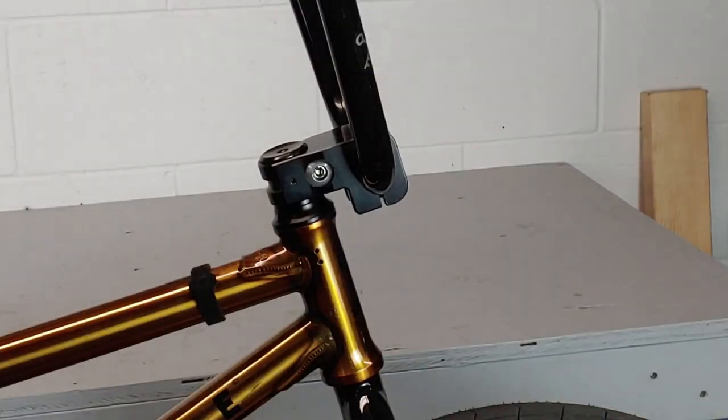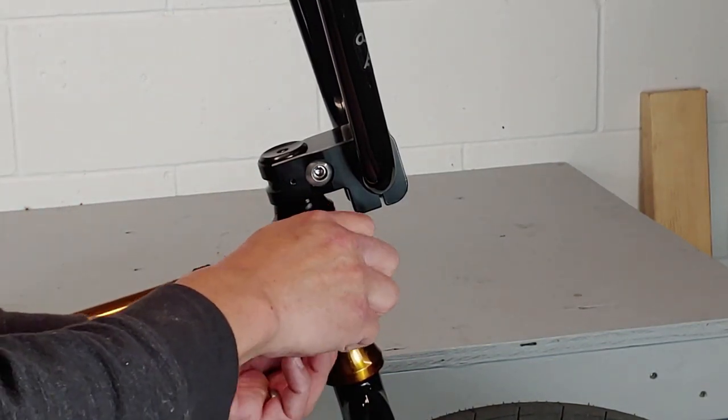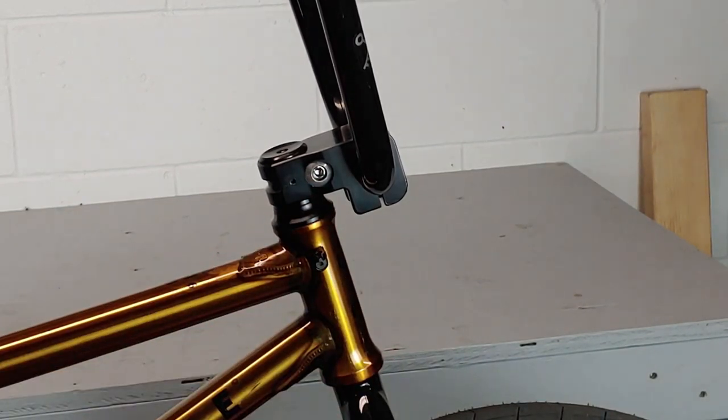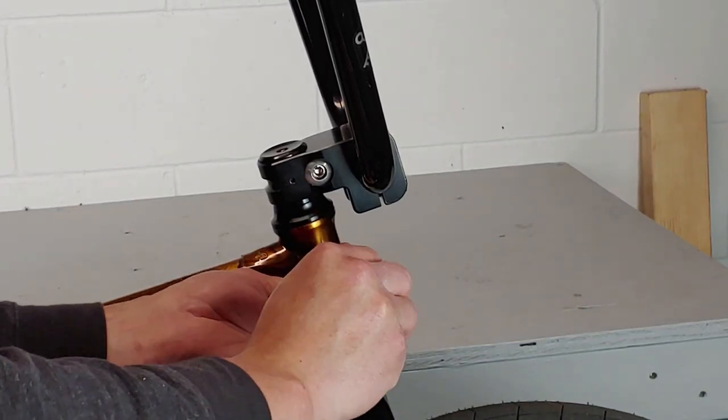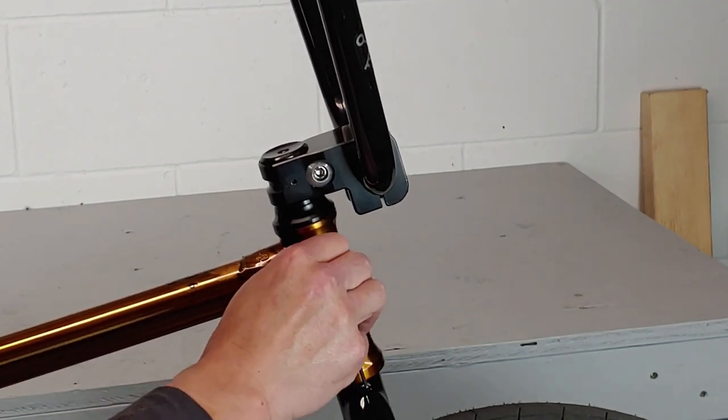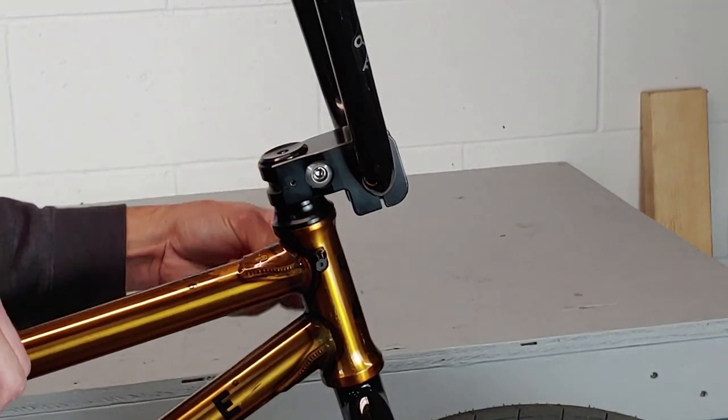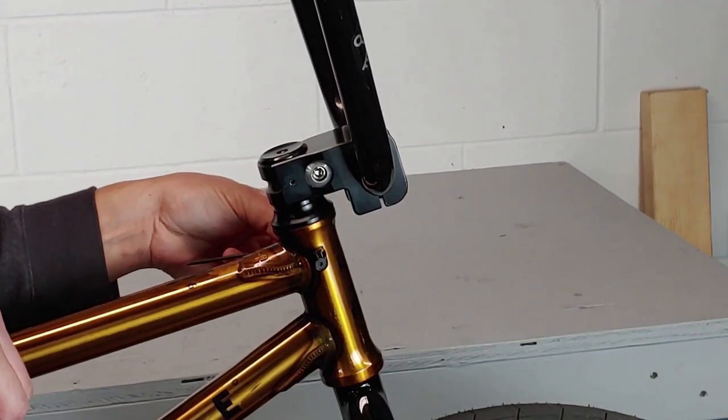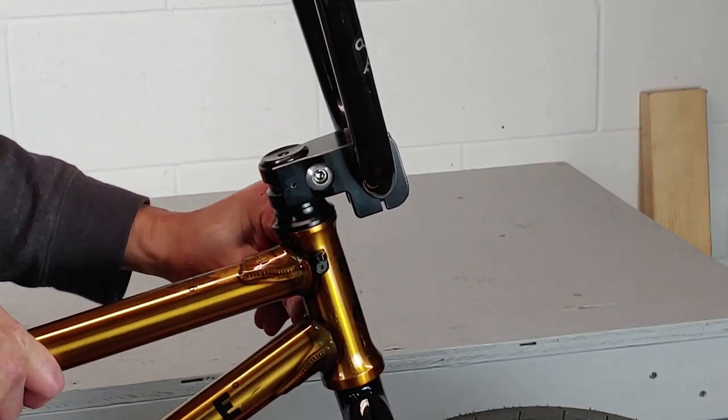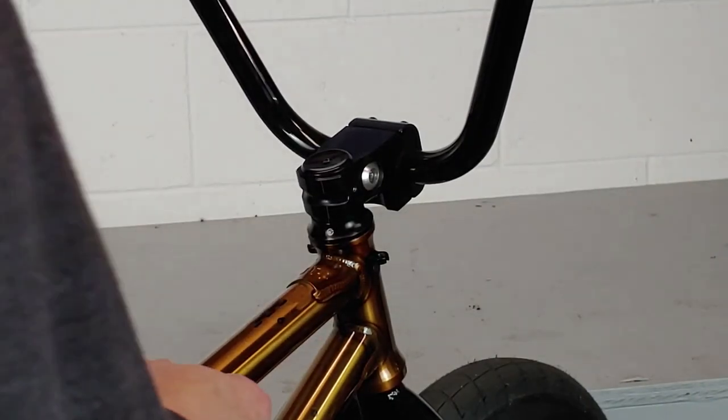So the first thing we're going to do is install our gyro tabs. These usually come from the company that manufactures your frame. If they didn't come with your frame, usually you can purchase them in a brake mount kit - a lot of them are universal but I'm not sure about every frame. Now if you're installing this on a bike that does not have gyro tabs and has headset cups, you can check out my video on how to install a gyro without gyro tabs. There'll be a link on the screen now or in the description.